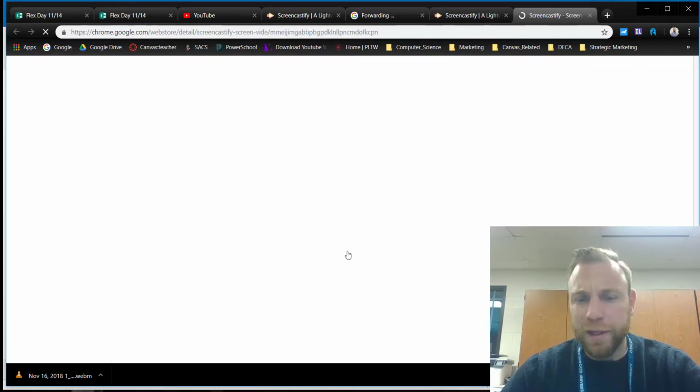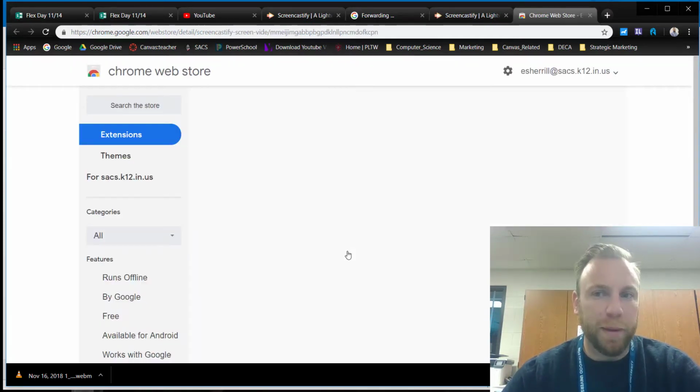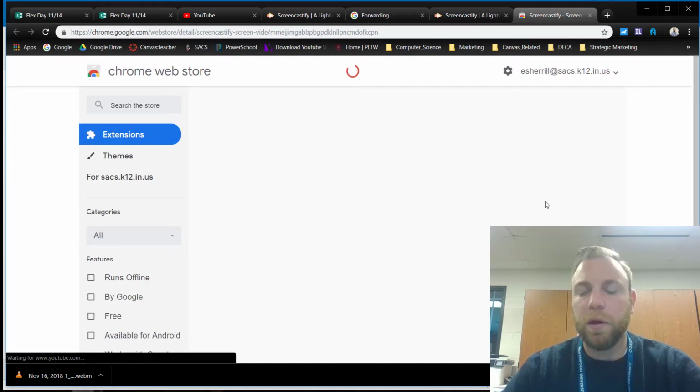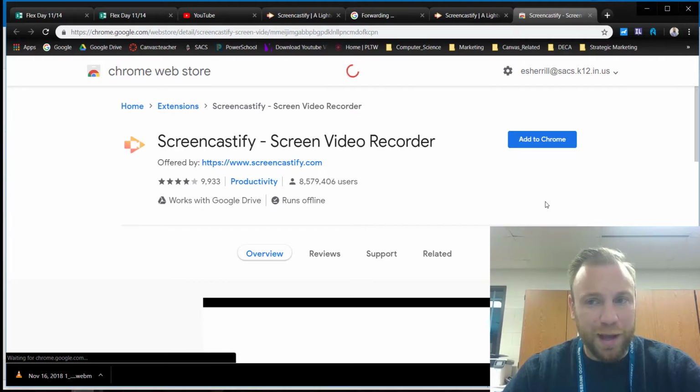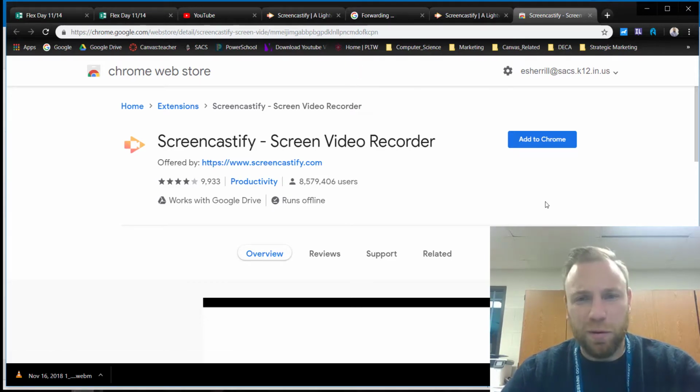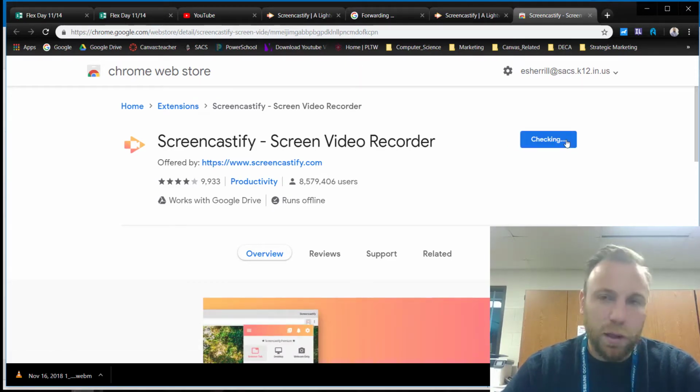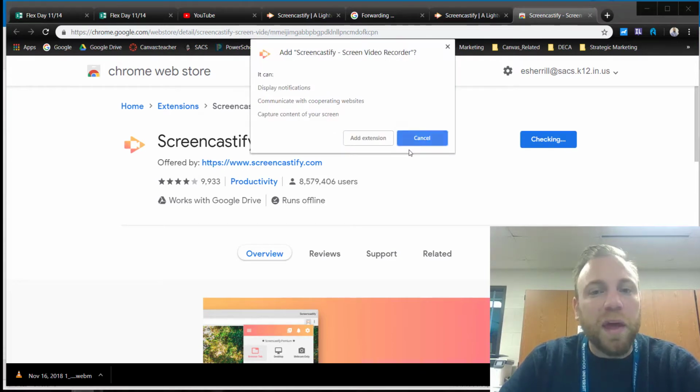It's not a big deal, but when you're doing it, you have to make sure you understand that you have to use Chrome to do this. Other programs such as Screencast-O-Matic and, in the version I use, Camtasia, it doesn't matter what browser. So that's the only caveat to it, but with anything, there's always a catch.